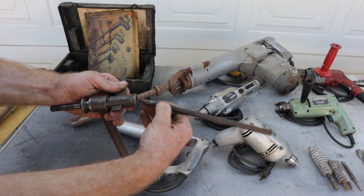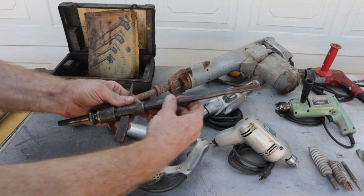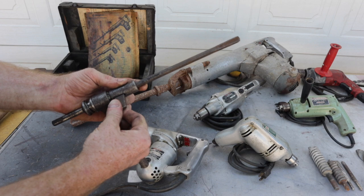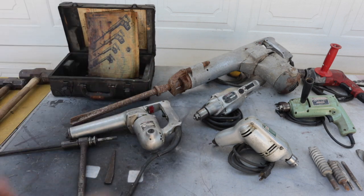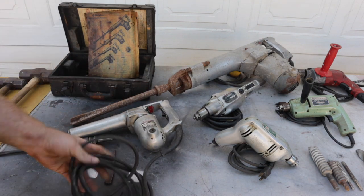Obviously this one wasn't in there very tightly, just for demonstration purposes, but when you're using it, it gets wedged in there. There's almost no way to get it out without a tool like that. And so these are not drills. They are literally only electric hammers.